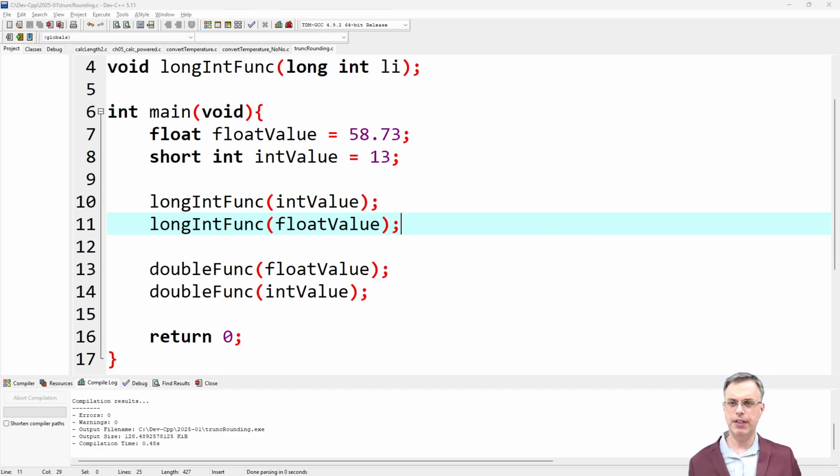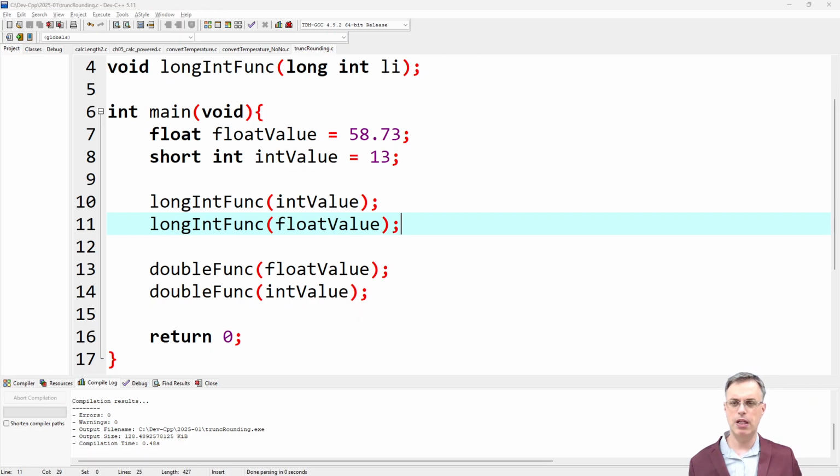So we haven't yet explored the ways in which printf can format values. For now, we could just simply use them. Point 2f, that is the 2 decimal places, and the LD is the long int, which I mentioned before. Now you can notice as well that no rounding occurs when 58.73 is converted into a long integer.